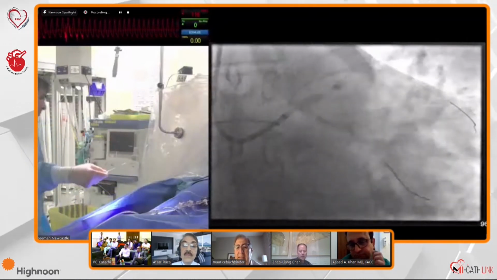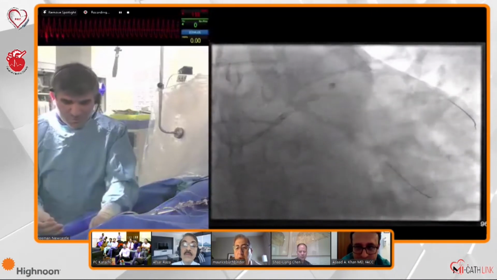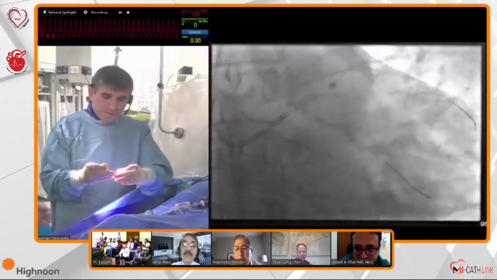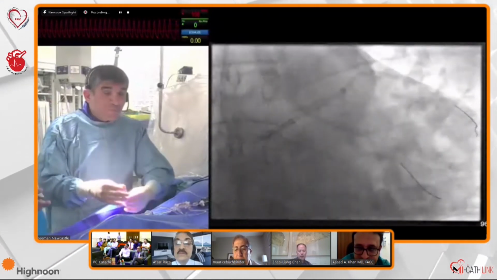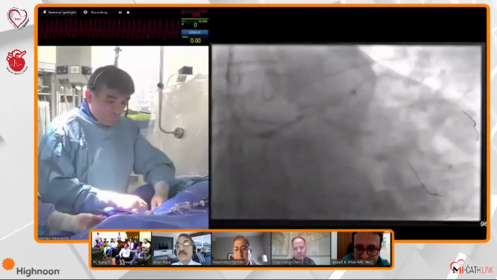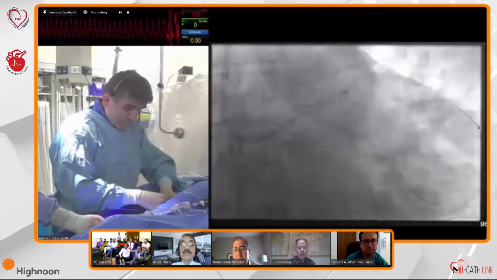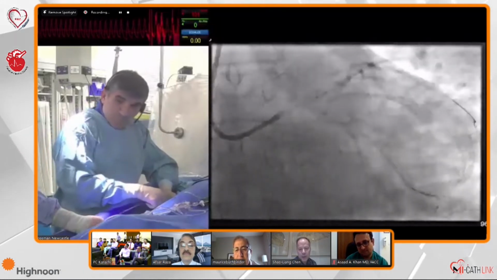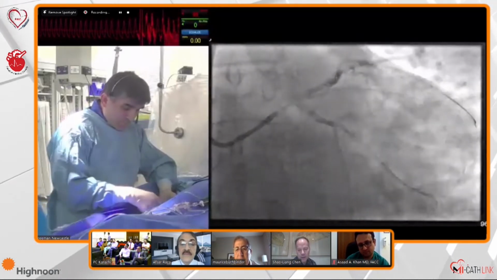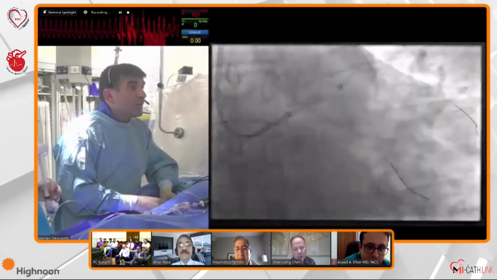And you can see the LAD also is much better now. Baseline angiography suspected the presence of calcified nodules. So, from my personal opinion, even after rotor, I prefer to recheck with IVUS for sure in this case. Yes, and also to make sure that it has been properly debulked. Yeah, absolutely.